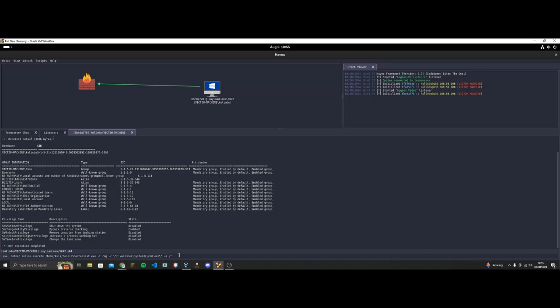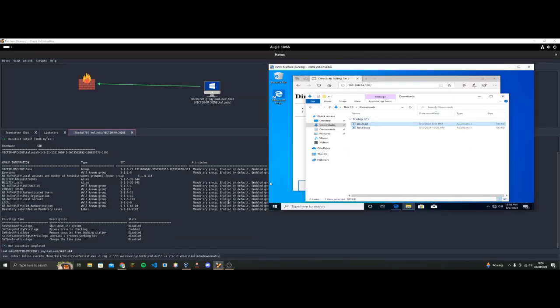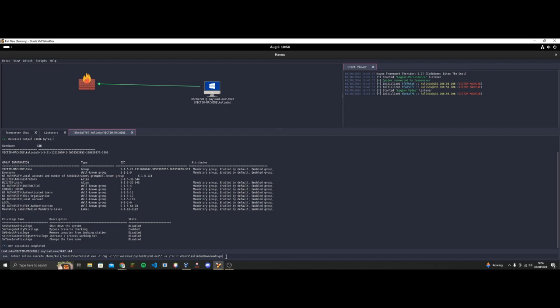So then I'm gonna do dash c, and the location of the payload, that will be C:\users\Kulindu\downloads\payload.exe. And then I'm gonna set the register key to use.